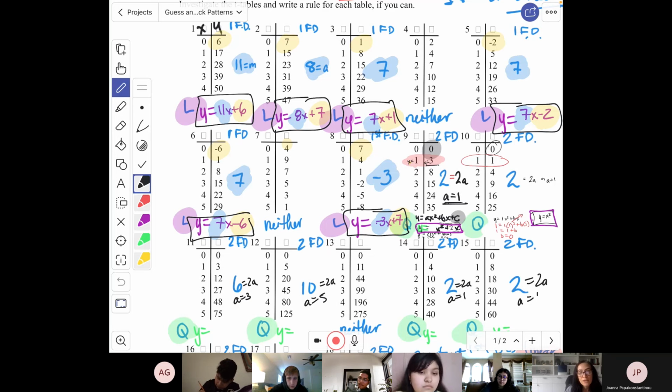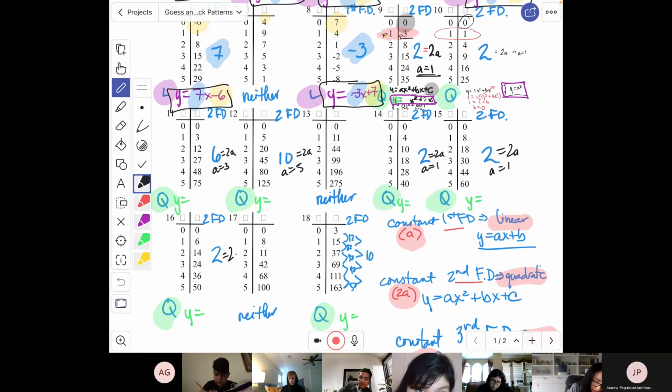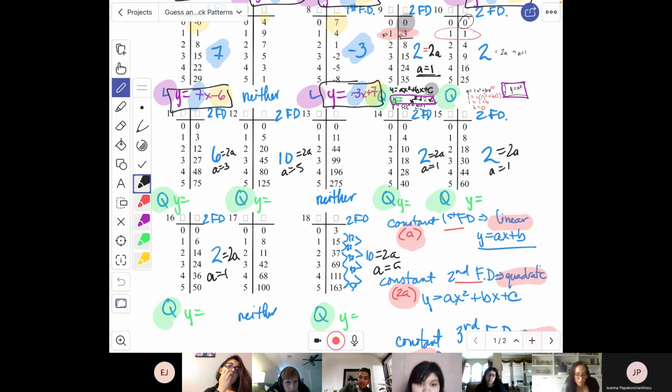No. Nathan, the finite differences are always going to give you information about A. So the first finite difference told us that it was A. The second finite difference told us it was 2A. So go ahead and try to derive what the third finite difference would be in terms of A. So it's going to tell you something about A. The first finite difference was A. The second finite difference was 2A. What is the third finite difference? Does that make sense? No, it's not. Christopher, derive it. But that is a very logical conjecture.